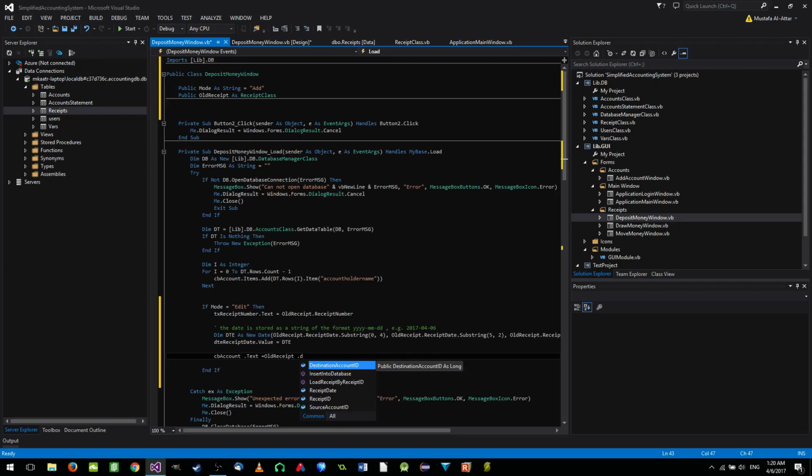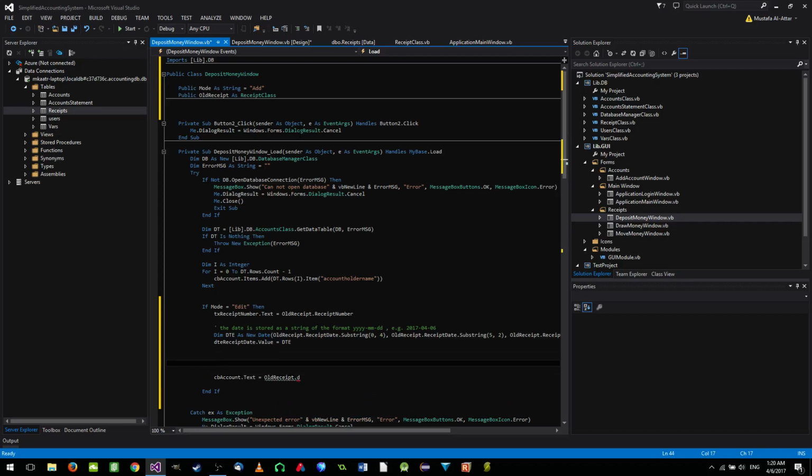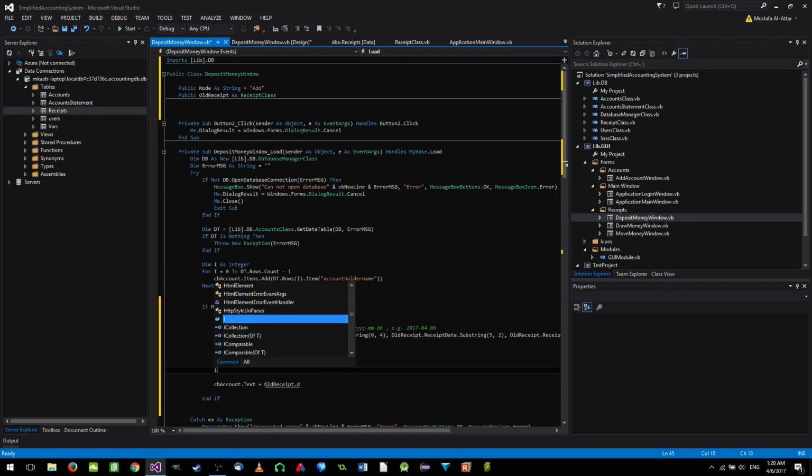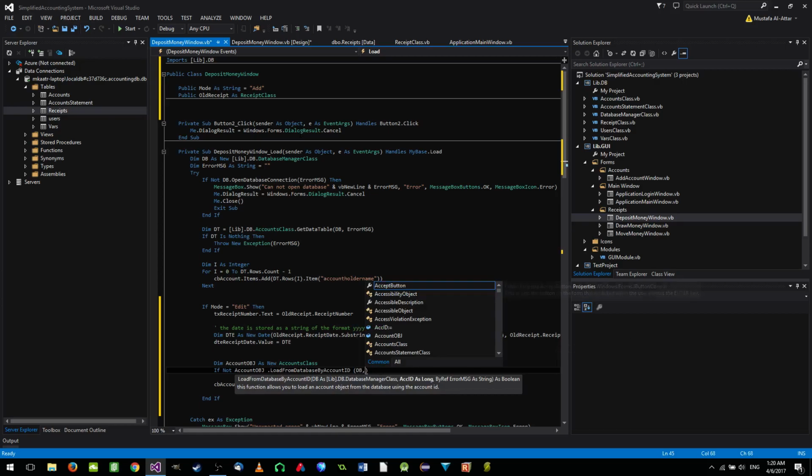In order to select the value or the name, I need to load the account from the database. For this reason, I'm going to say Dim accountObj as New Accounts class, and now if not accountObj.LoadFromDatabaseByAccountID, passing db here, followed by oldReceipt.ReceiptDestinationAccountID, followed by error message.